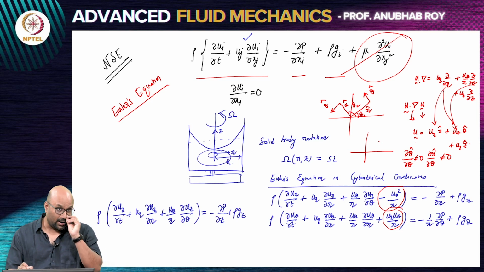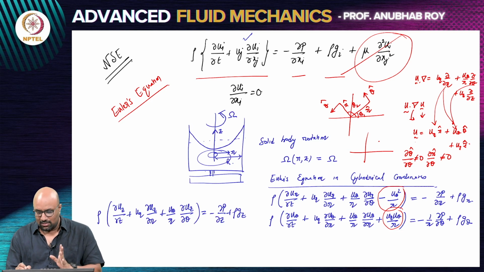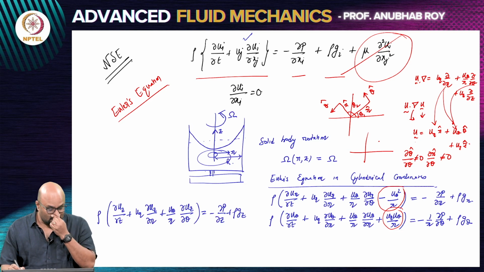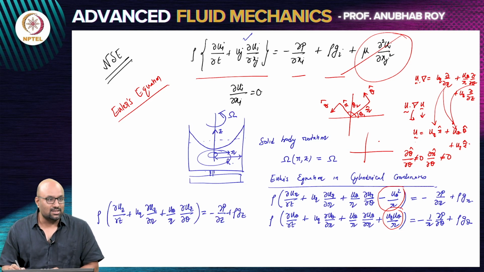So this is a small point to keep in mind when you are doing calculation in curvilinear coordinate system, that you should get these additional terms, and they will also appear in your Laplacian or the viscous term when you look at it. So that's the story. Physically, what these terms are effectively indicating is a centrifugal acceleration that is appearing there. When you are writing it in a curvilinear coordinate system, you will have an additional acceleration that comes by virtue of the fact that you have a velocity component u theta, which is going to drive an acceleration that will be radial. Okay, so that's the way of understanding it from the physical perspective.